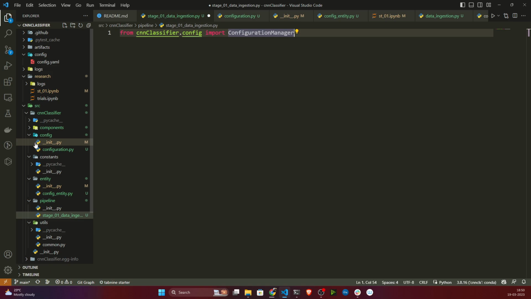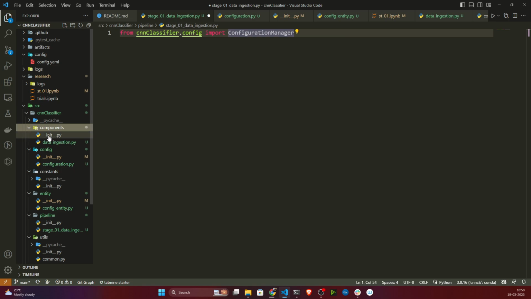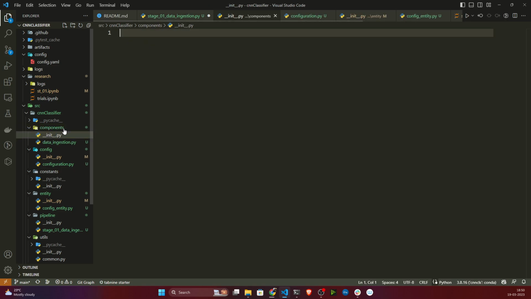Similarly I also need to import my data ingestion, from my components. But here I didn't import data ingestion, so I will again open this constructor file. First of all let's import my data ingestion.